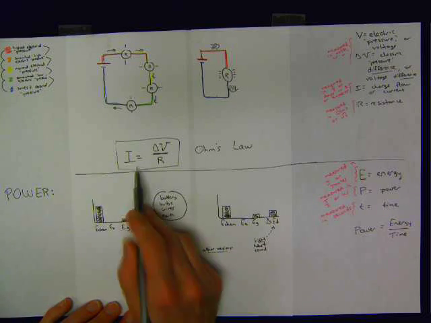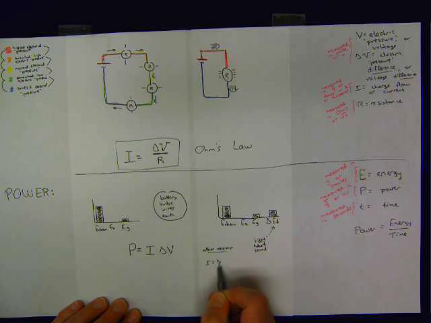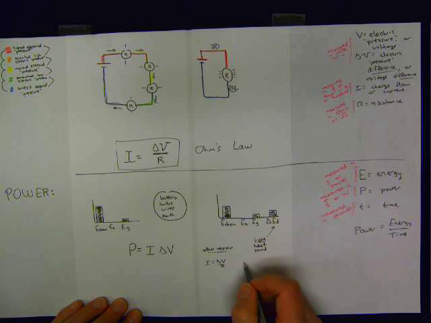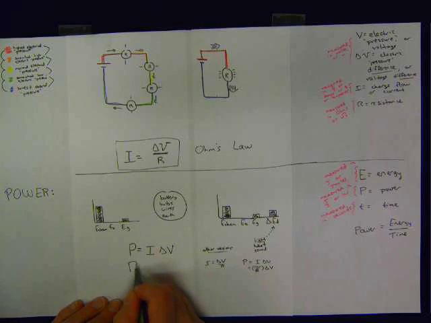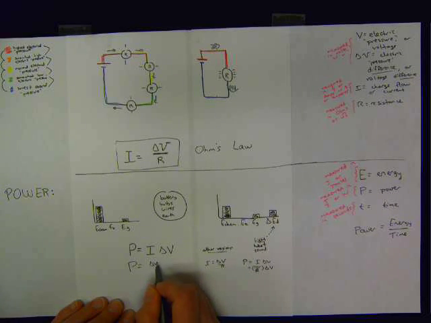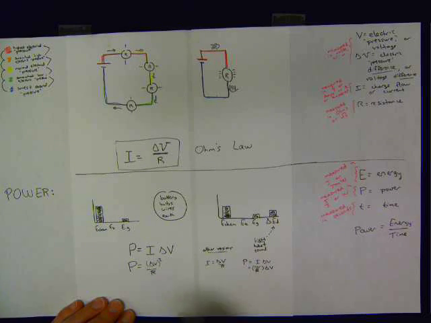First of all, you'll see up here, I is delta V over R, that's Ohm's law. So I could derive another one by saying, instead of I times delta V, I'll just sub in what I is. It's delta V over R. And then I keep that delta V here. So version number 2 is that power is delta V squared over R. That's just as good as the first one. It just depends what you have. If you have delta V and R, you'll want to use this one. If you have I and delta V, you'll want to use that one.